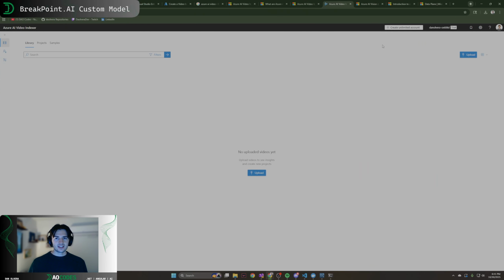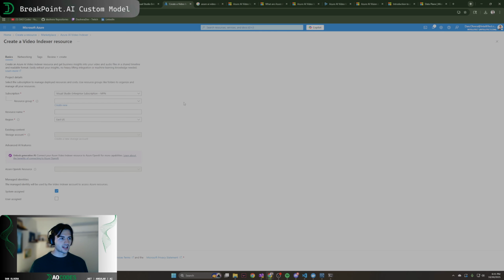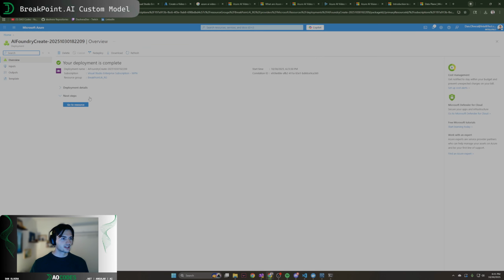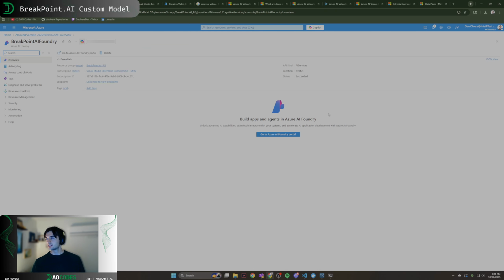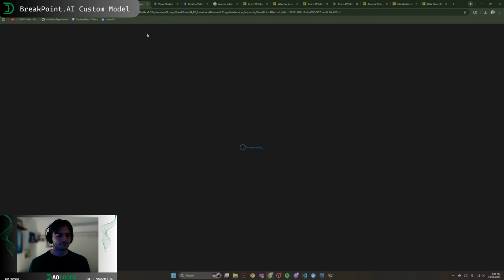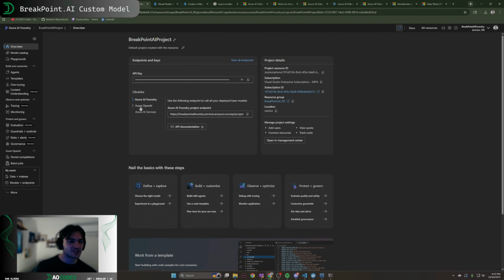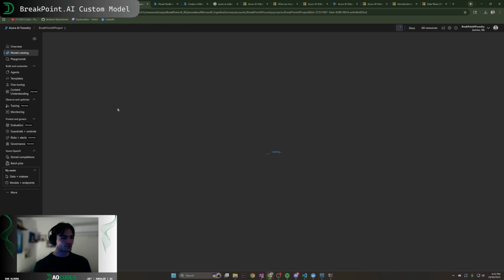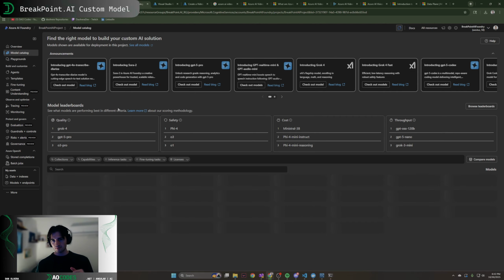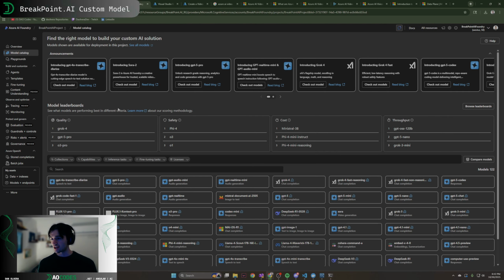Because I have this. Let's see. Do I have an Azure tab? Did it ever create my Foundry? There we go. It takes so long. Go to Foundry portal. If you guys haven't used Foundry, I recommend it. It's pretty cool. You're allowed to deploy models pretty quickly. It is decently expensive for what it's doing, but use your Azure credits. Just spend those. I think it's a student and a couple different professionals. You get some free. So that's basically what we're going to be doing. I'm going to be doing it in here.